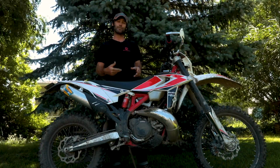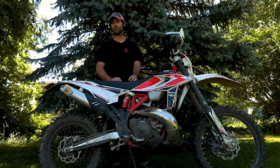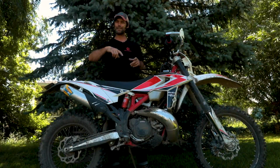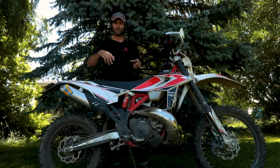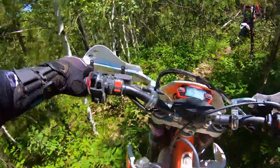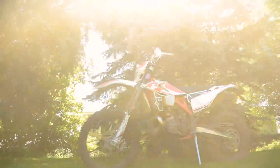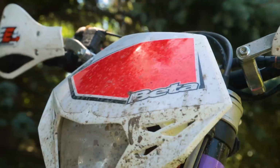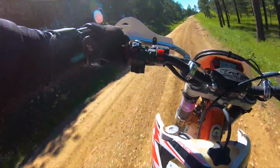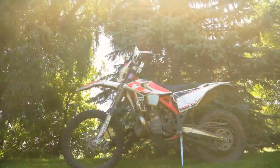I must admit, I really enjoyed riding the 200 because the power was a little softer. I felt like I was a little lower to the ground, and I'm only 5'9", so sometimes with my little legs I really struggle in some of those situations when the bike's really tall. But overall, man, I've enjoyed this bike. It's been so much fun. And it's typical Italian. It's done to perfection, and this bike is no exception. Top notch, and I absolutely love it. If you're into trail riding, if you're into hitting those trails and never looking back, take a look at this machine. You'll be super impressed.